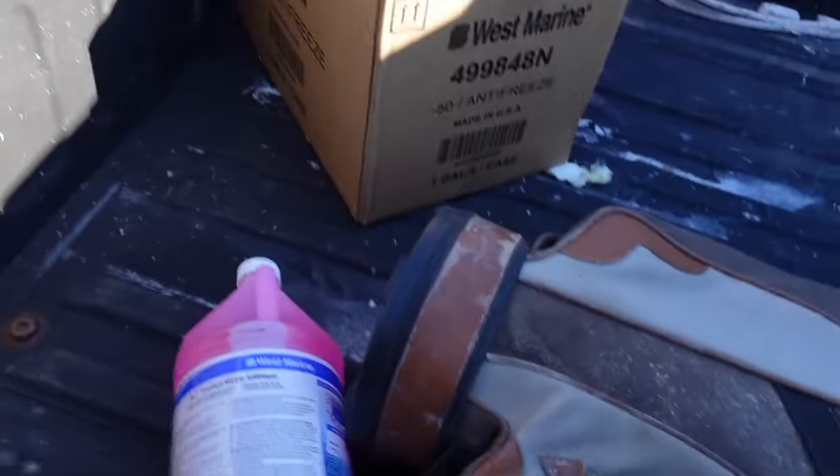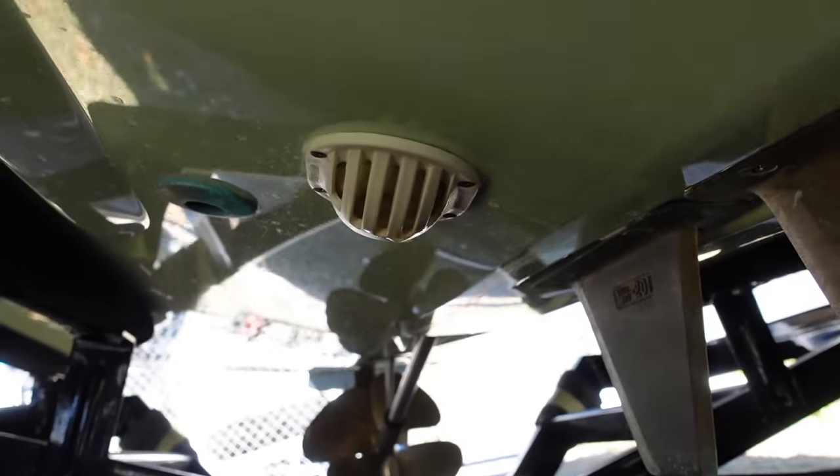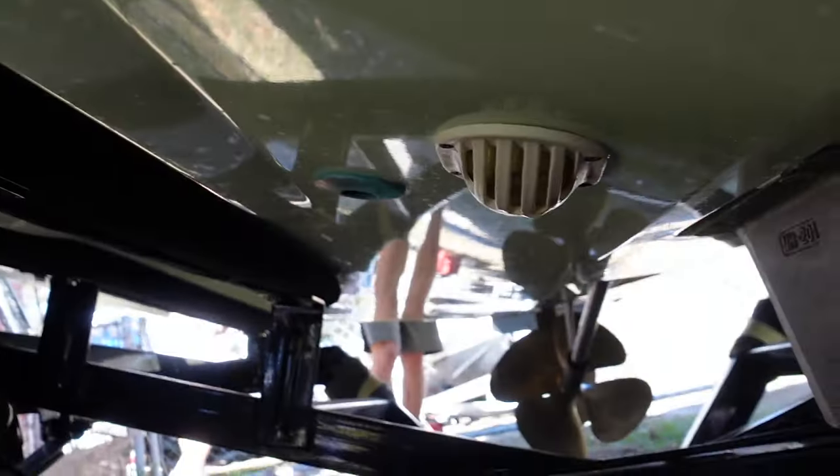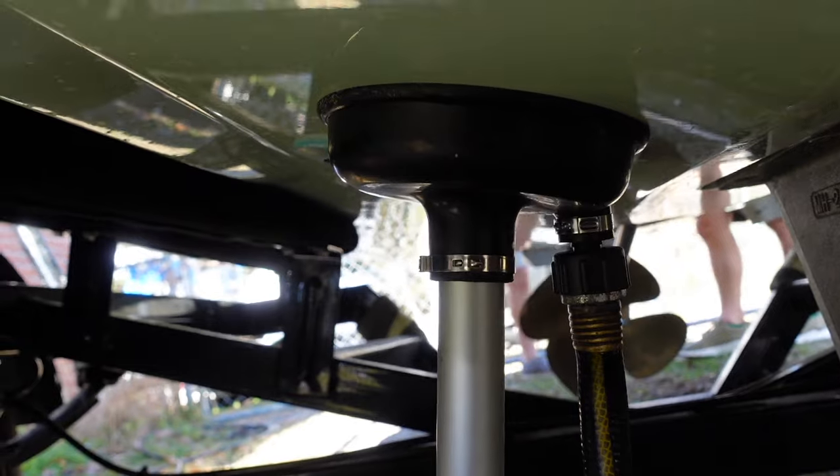What this device does is you put it under your boat where the intake is, and we're basically just going to flush my boat with anti-freeze. We also need about eight gallons — I bought West Marine's own brand of anti-freeze. This goes under your boat where the intake is. Under your boat you're going to see a white intake, and next to it on both sides you have ballast tanks. There's a blue hole on each side, and there's your intake valve — that's where we want to put the fake lake up against and make it really tight so that the anti-freeze gets sucked up into your engine.